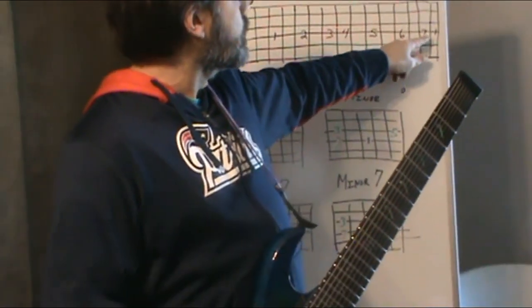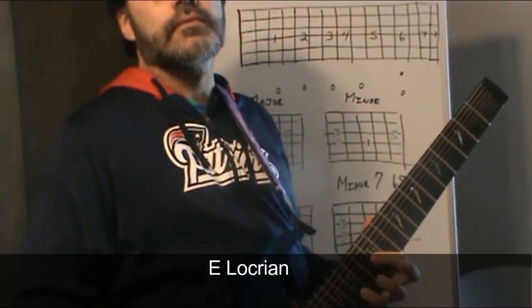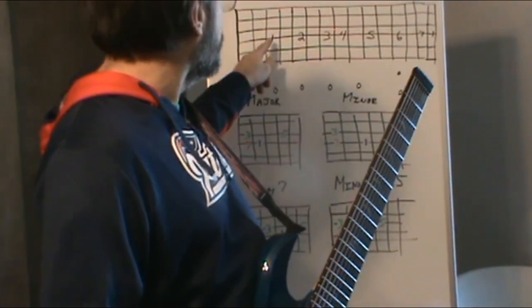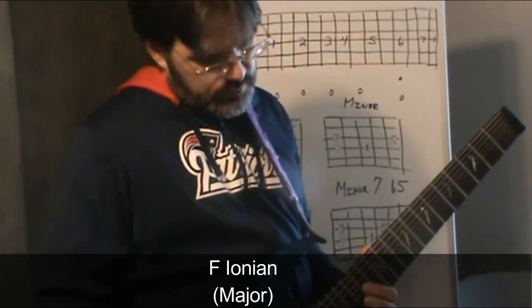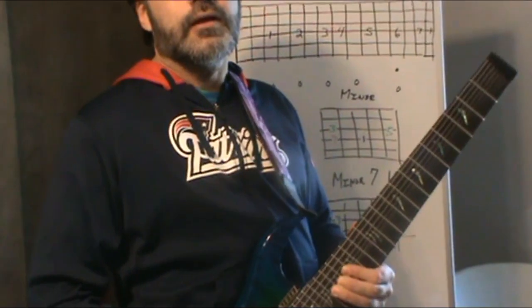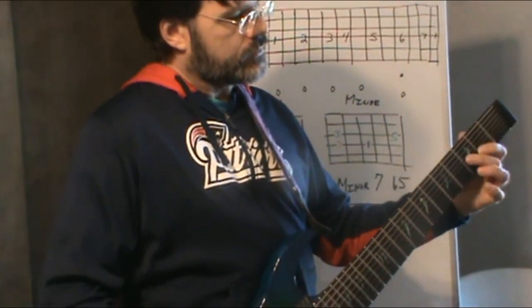Your seventh, this is what we call the half diminished. And then you are back to one, but one octave above. And since we're playing in G, I'm going to bend up on that G root.